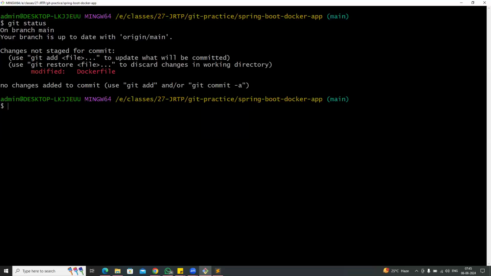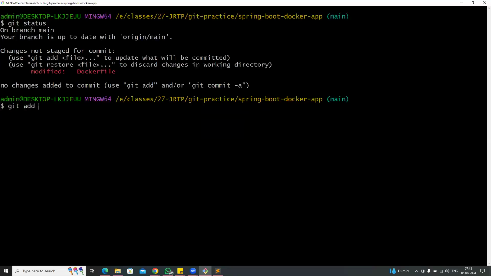What is it telling us now? The Docker file is modified. Yes, it is showing the Docker file modified.